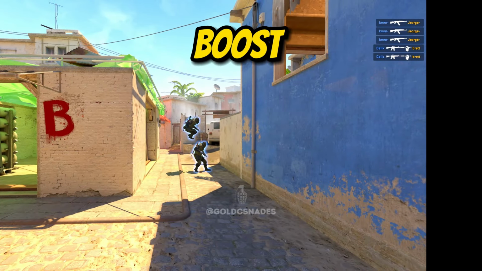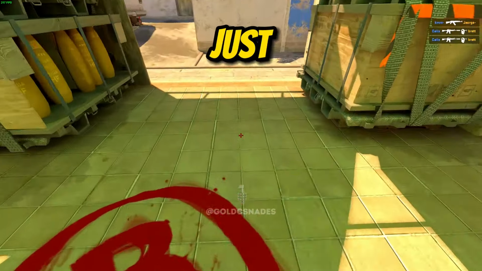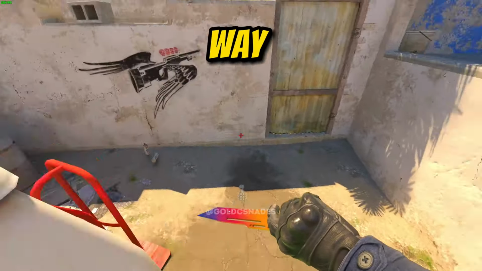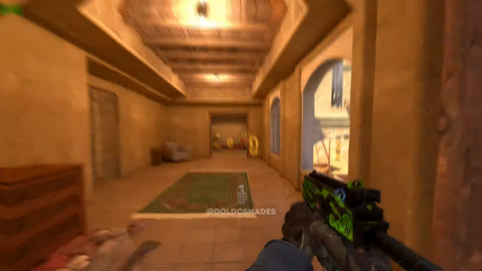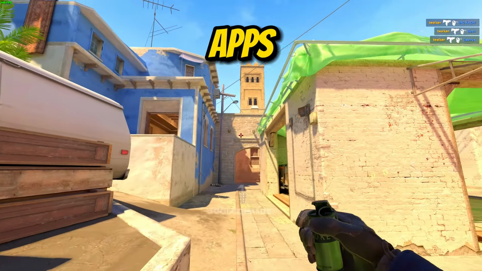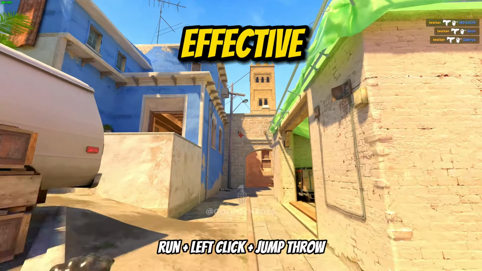You need to do this boost with your B-side teammate. Just stay exactly in this position, while the other jumps on top and moves to the position on the left. This way, you can hold a rush easily, because even the team that has the best spawn can see you jumping and they certainly won't imagine that you will be there. You can also jump quickly this way, just practice. But if you want to control the apps with a combo, this is very effective.